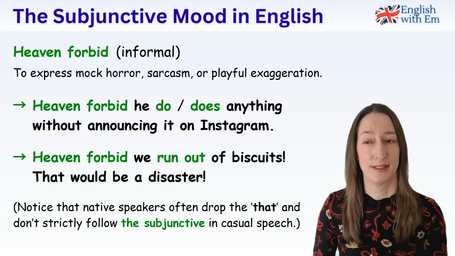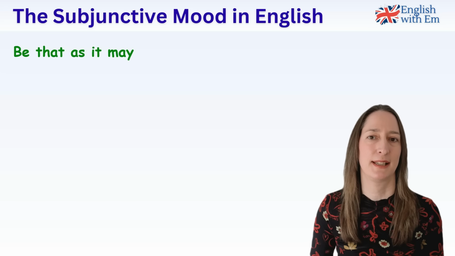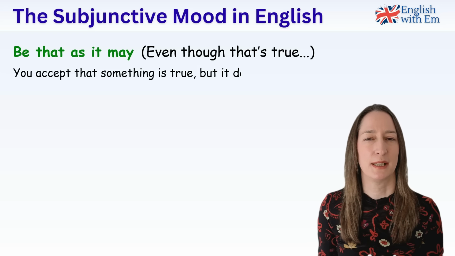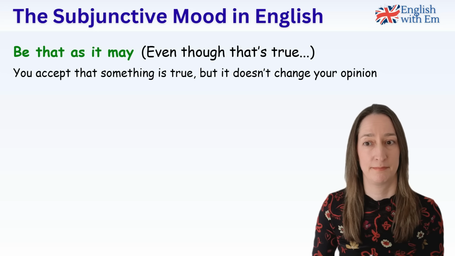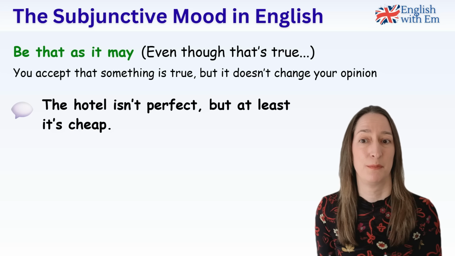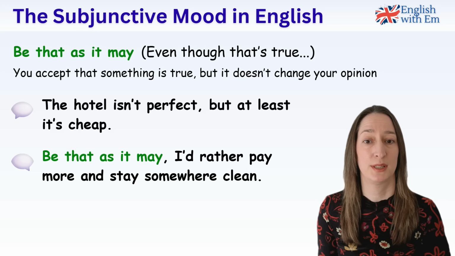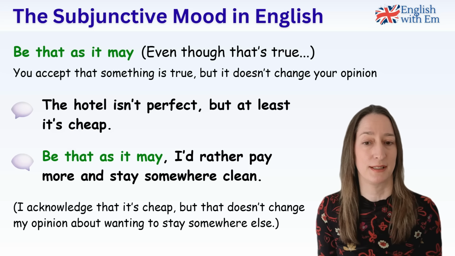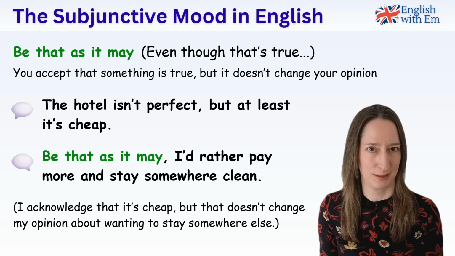Our next expression is be that as it may, and this is like saying, even though that's true. You accept that something is true, but it doesn't change your opinion. The hotel isn't perfect, but at least it's cheap. Be that as it may, I'd rather pay more and stay somewhere clean. So I acknowledge that it's cheap, but that doesn't change my opinion about wanting to stay somewhere else.